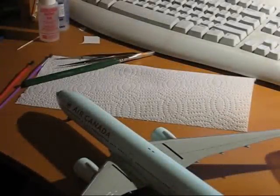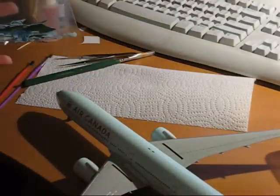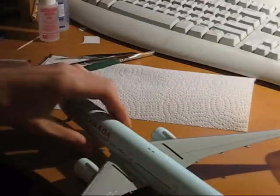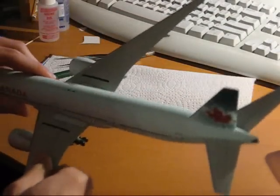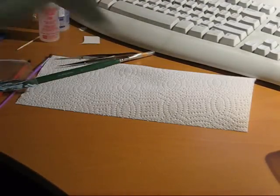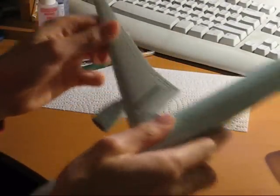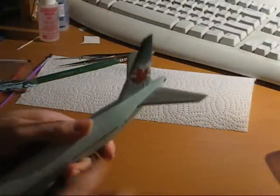Alright, now that we've got all the decals cut out, we're going to put them on here. The first thing is we don't really need to put anything on the wings or anything, so we're just going to take them off and give ourselves a bigger working area, because mine right here is not exactly huge.